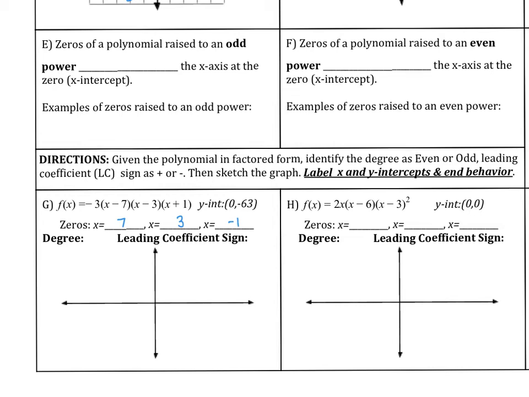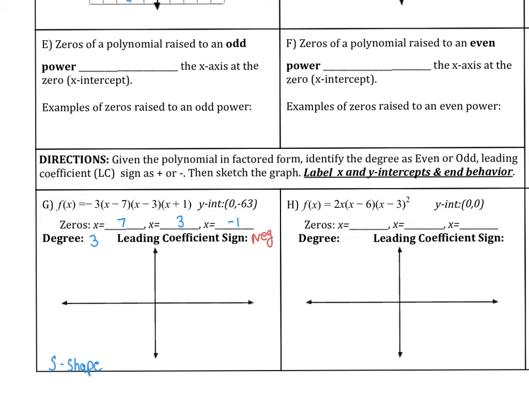The degree depends on when you multiply x times x is x squared, and then x squared times x is x cubed. So the degree is going to be 3. So it is an odd function, so the shape of the graph is S shape. Now we are going to talk about the leading coefficient. Here the leading coefficient is the sign that is in the front, and that is obviously negative. So it means that it's going to rise on the left and fall on the right.